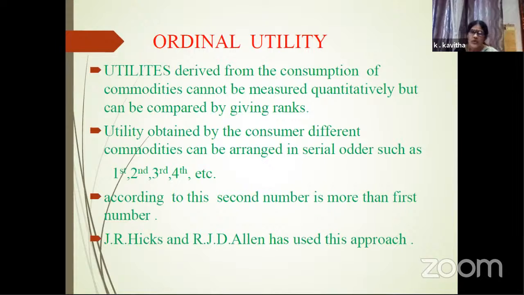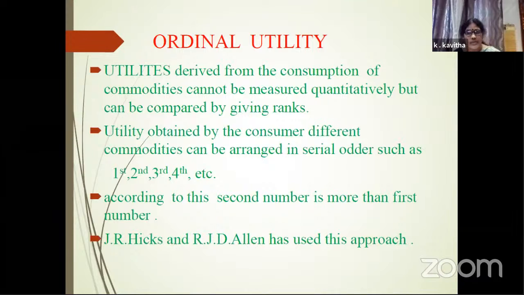Okay, so this approach was used by the modern economists Hicks and Allen, J.R. Hicks and R.G.D. Allen. They used this ordinal utility approach, and they gave their theory, the indifference approach to utility analysis. So what does cardinal utility mean? Cardinal utility means it can be measured and can be compared. Utilities can be measured and compared.